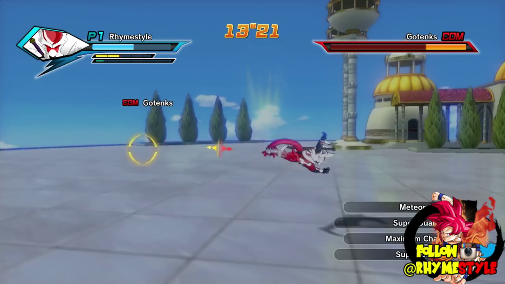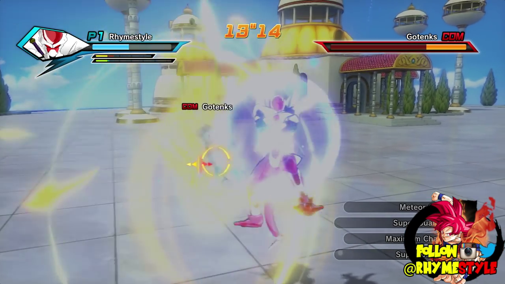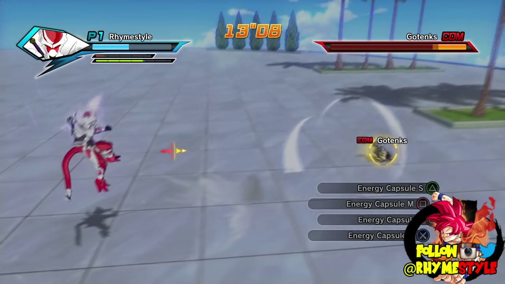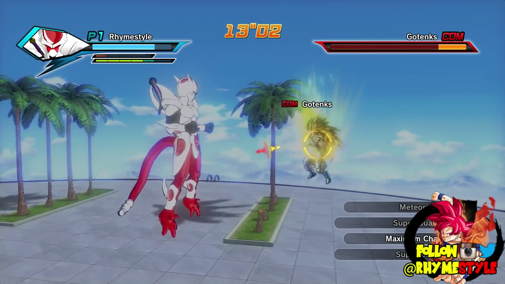Come here. Oh god. Oh no, I'm out. Oh yeah, Super Guard. Duh. Rhymestyle, always use Super Guard when you can. See how useful that is? Give me some ki. Let's go ahead and break out some energy real fast because I don't want to die yet. Come here. Give me your energy.